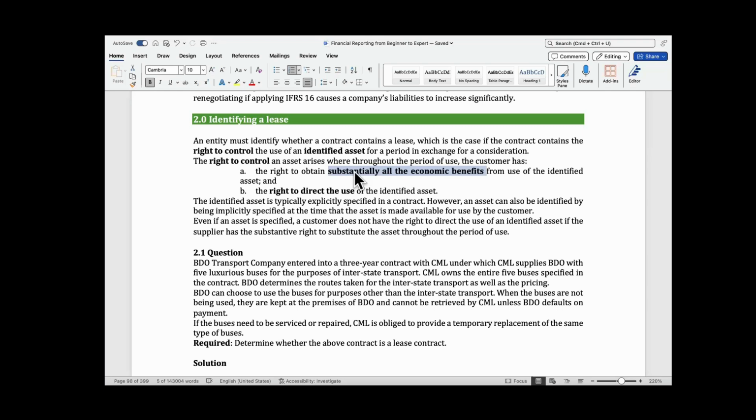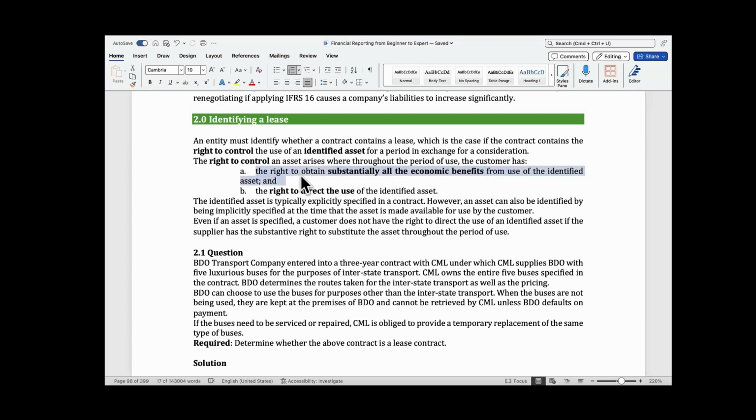He cannot even replace it. Of course, if there is damage, or a need for repairs, there can be a temporary replacement. But beyond those situations beyond control, the lessor cannot substitute the asset for this first part to occur.